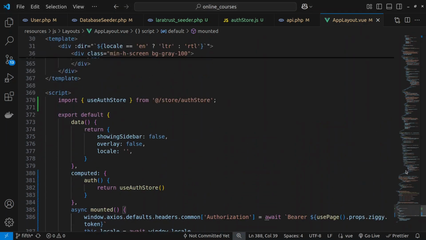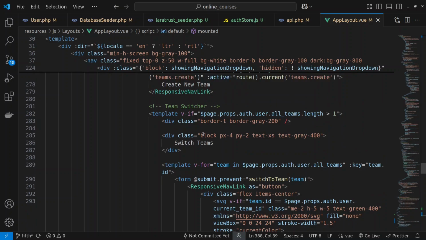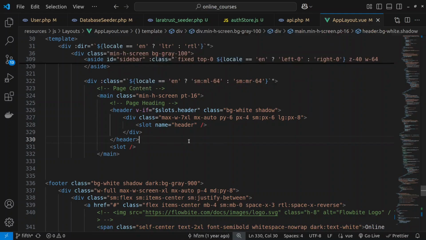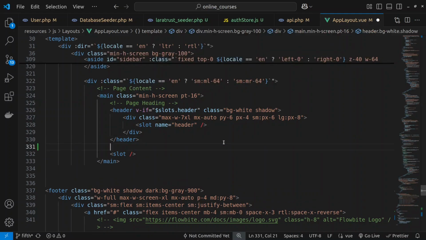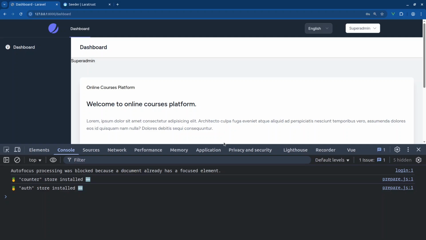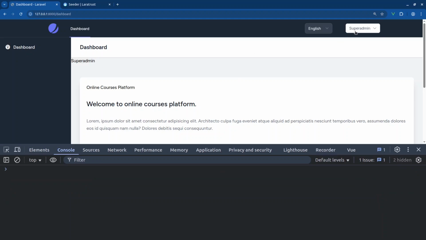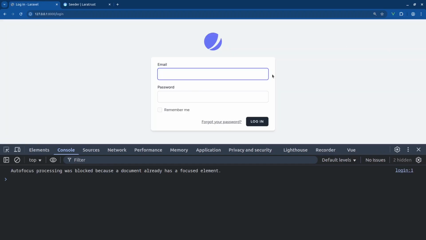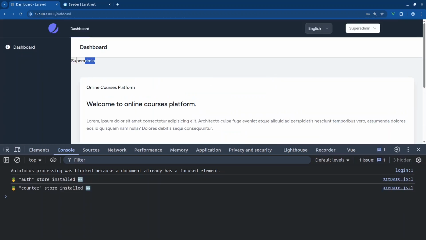So in here, let's scroll to our main tag. So I think it is in here. Yeah, this is our main slot. So in above of after the header and above of the slot or content, let's say double curly braces, and let's say auth, and then we want the name. So if I save it, get back to the browser, now you can see we have it in here. So if I refresh, it is also in here. So let's log out and check if this works. So let's log in back, super admin, and the password is password. So you can see it is working just fine.